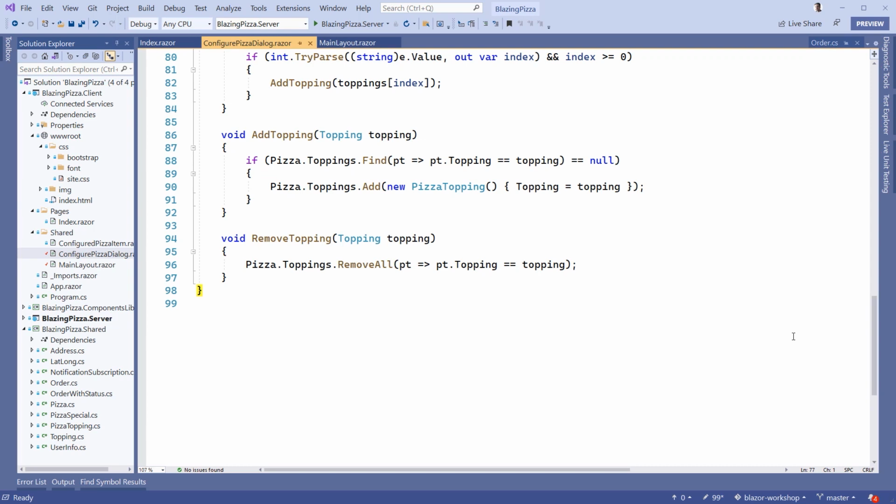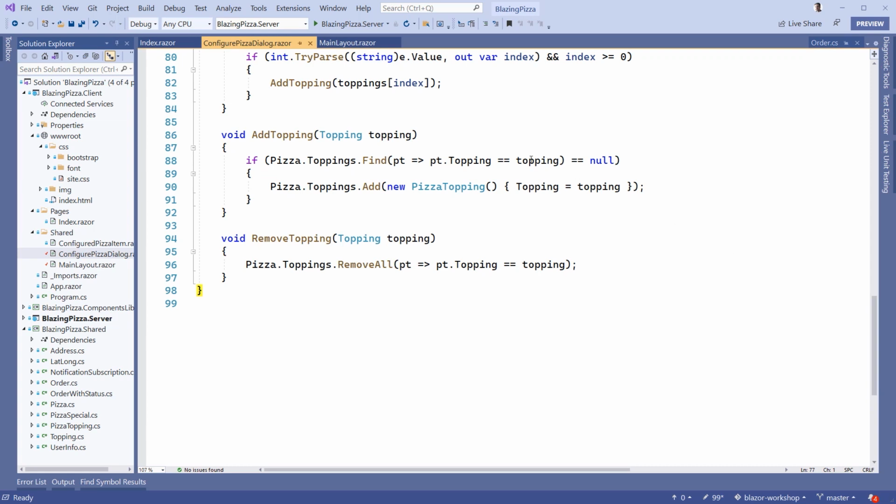Hey, that's great, but what if there's configuration options that are being defined higher up, somewhere else in my application, that I want to pass through all of my components so that they can be received and interacted with? This is where a cascading value and a cascading parameter come in.